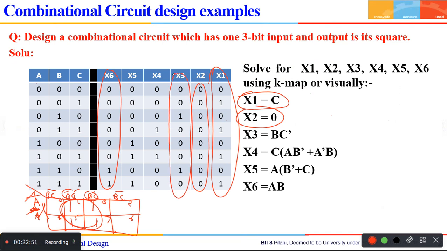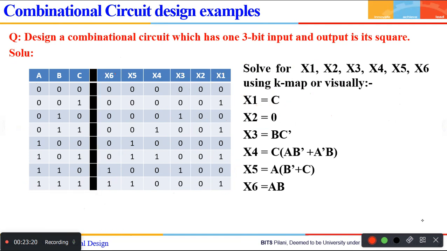Use a K-map. Get the equation for x3. Do it. See, this is the practice for you. Why can't you do it? Put it in a Karnaugh map. I will not just keep on doing this in every class. Can you get the equation for x3? Do it yourself. The equation for x3 is going to be BC bar.